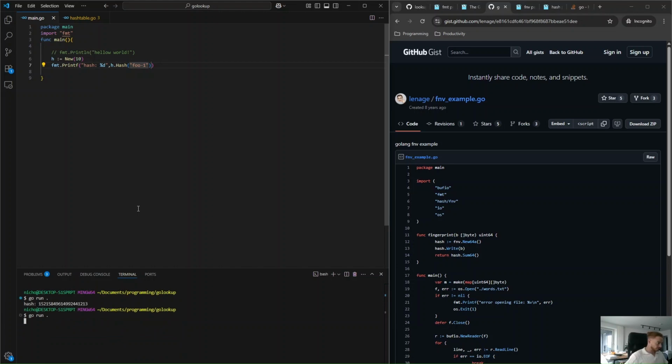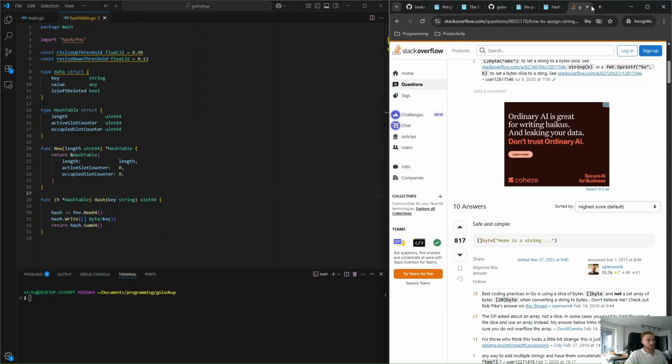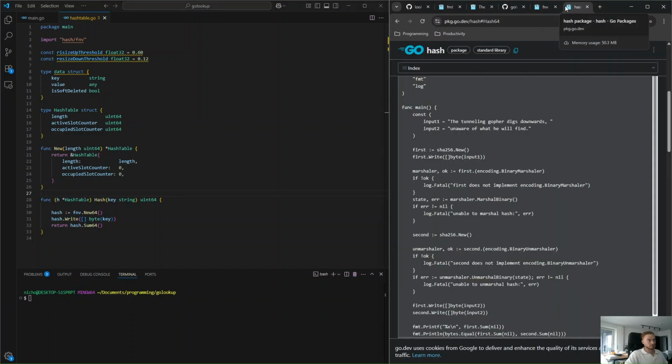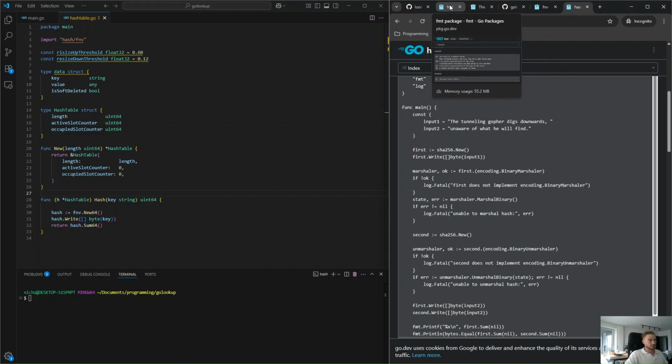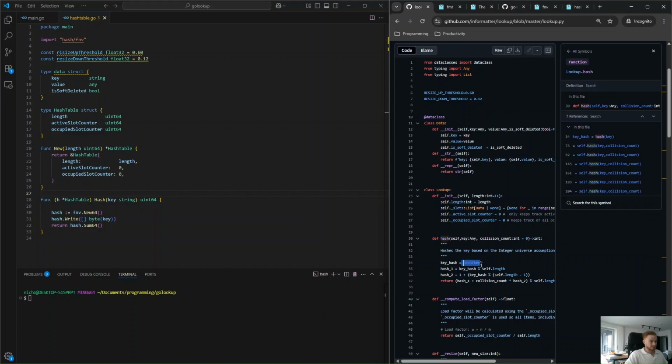That's working. Should return, of course, the same hash. Nice. So I'm gonna close this, maybe keep these ones open. So now basically what I did is this here. This line here is this.